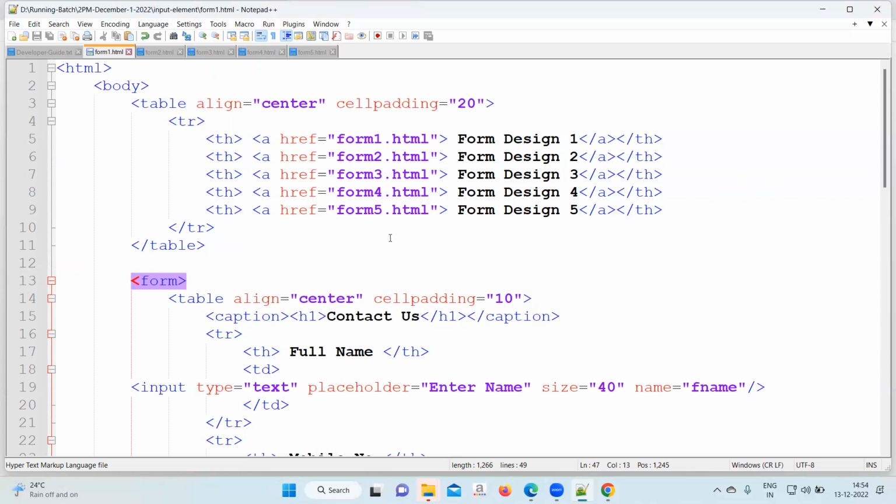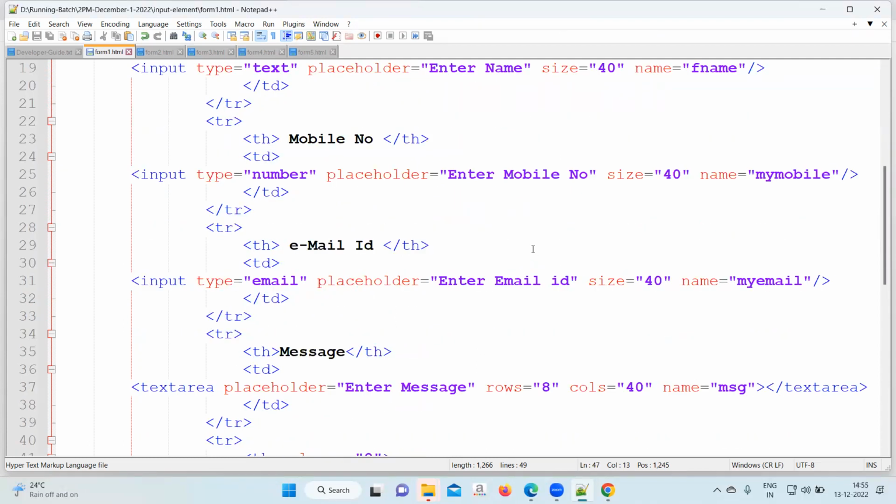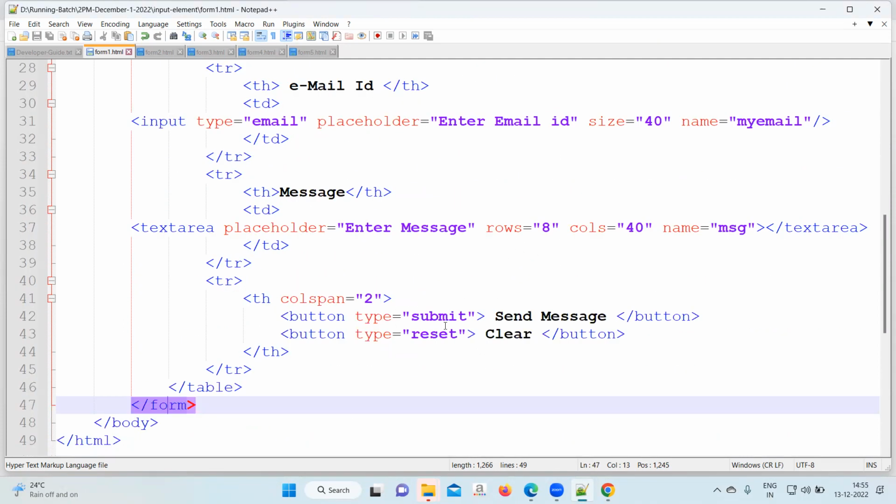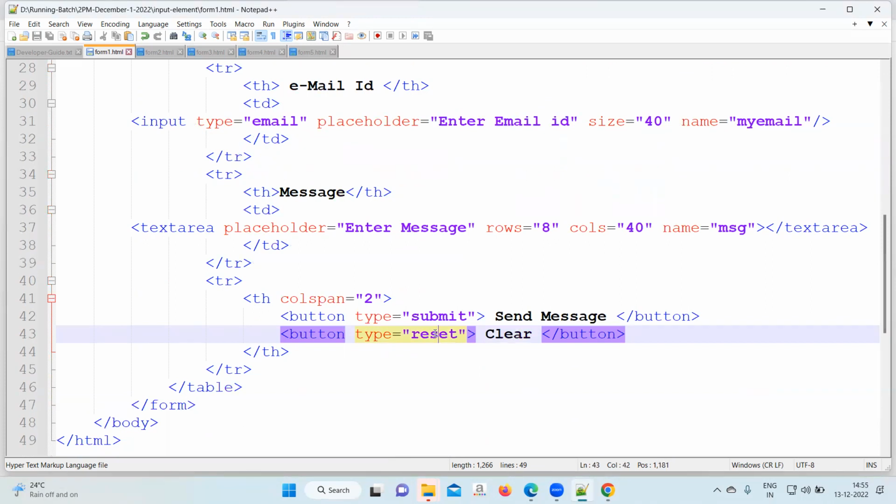Okay. So for all the input tags, the form is the parent element. Whichever we have written yesterday, list we have written, text, email, number, here and there, everything, right? For all of them the parent tag is this one, called the form tag. Okay. Now flow wise, you see. When the user comes, fills the form, and clicks on the reset button, because something twice, thrice he made a mistake, he wanted to fill from the beginning.